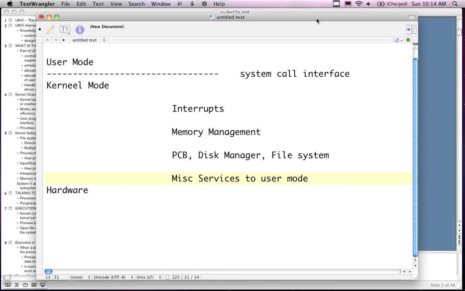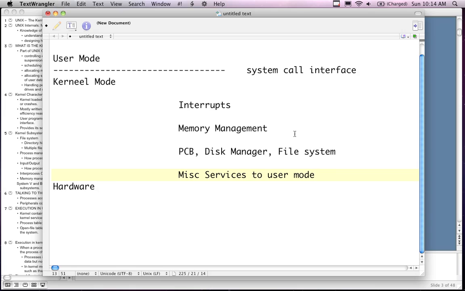Here's my lovely picture, a drawing for today. If I had a blackboard, I'd put this on the blackboard, or a whiteboard, or a chalkboard. But if I put it on this board, you can't see it, because a slide would go over it. Normally people draw a box, and they put user mode on the top, kernel mode on the bottom. They draw this distinct line between the two of them. The line signifies the separation in terms of what's referred to as modes. And there's a switching that goes on between kernel mode and user mode.